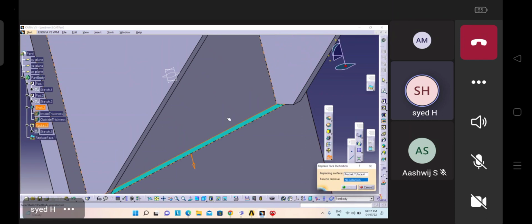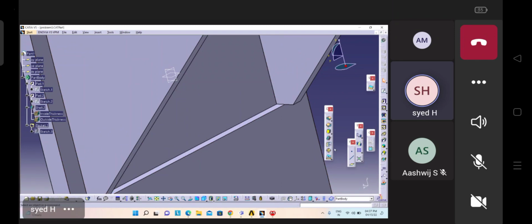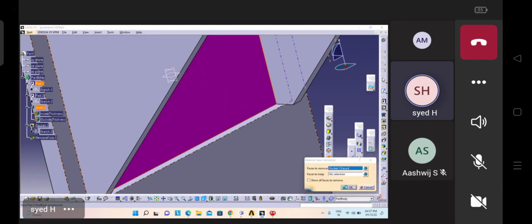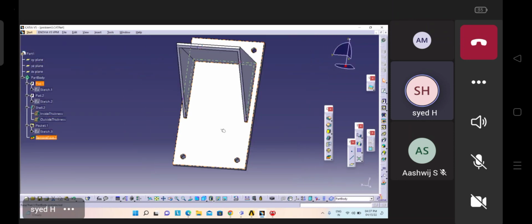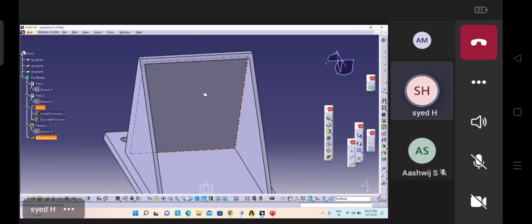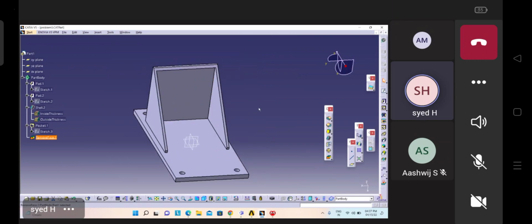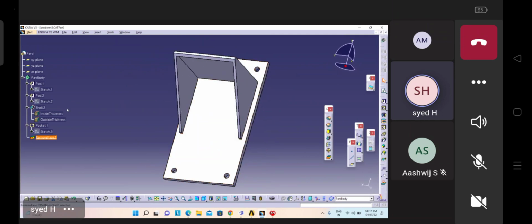Or do one thing, just go for remove face, remove this face first. Then we have an option to make this body somewhat thicker. So what I will do, I will increase the thickness.